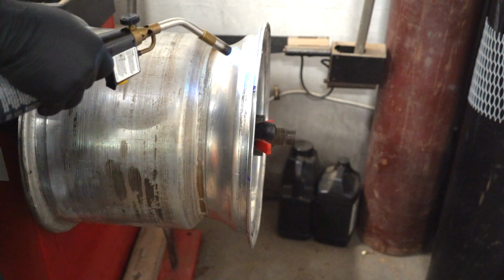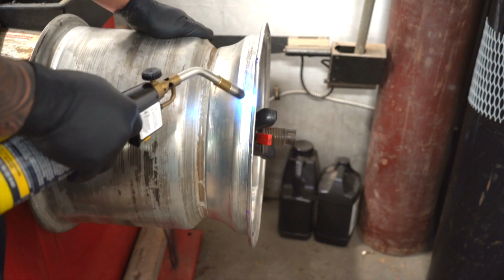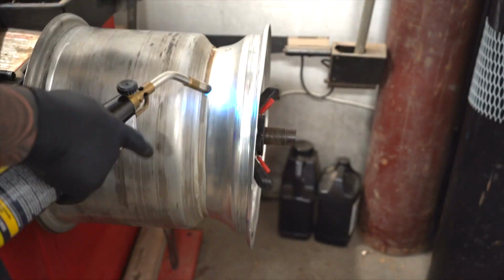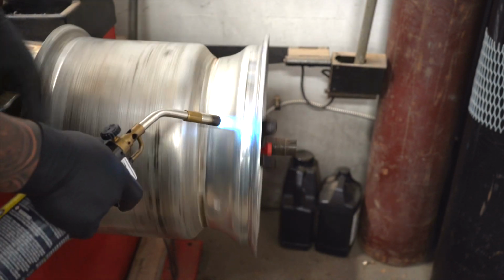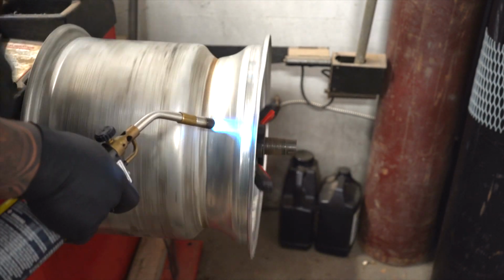Then you end up with a really, really bad, oh my God, look how wobbly that thing is. Holy crap. Wow, that is one messed up wheel.